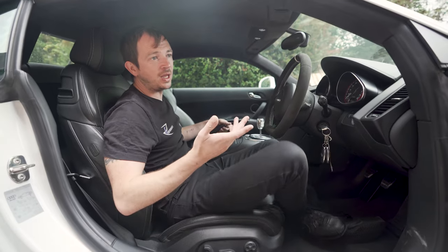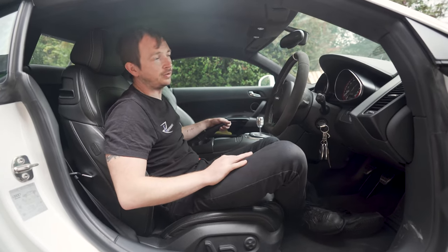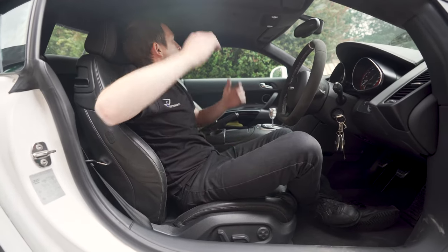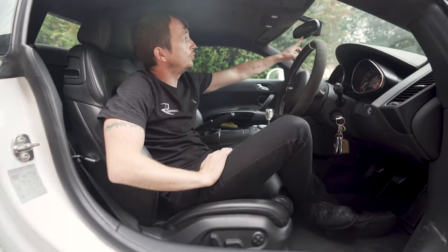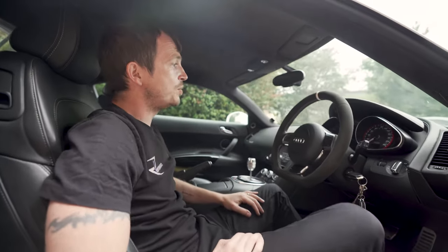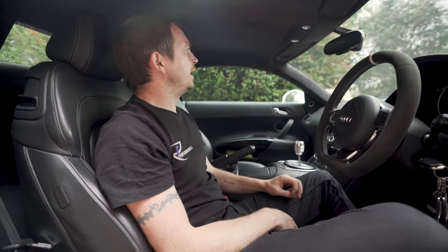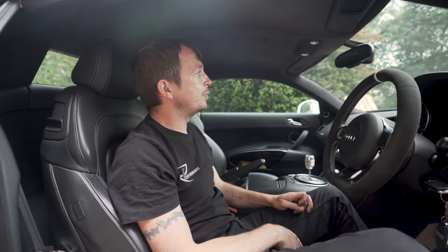If you go and look at a GT and you've got GT buckets, they're baller, they're proper buckets. But yeah, it's a good place. Dip in the rear view mirror, you know, volume. And really good visibility in the cyber as well. Mega, that's the other thing, isn't it? Yeah, they're mega.